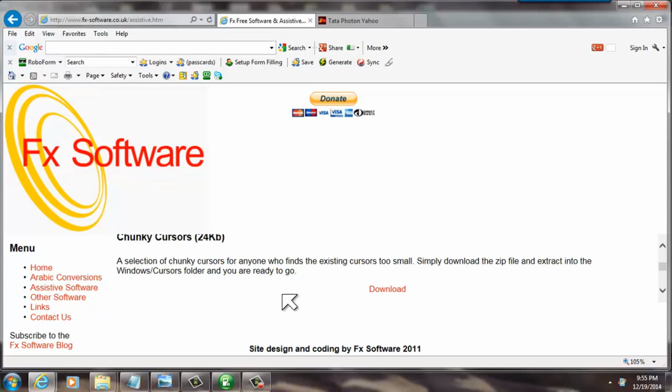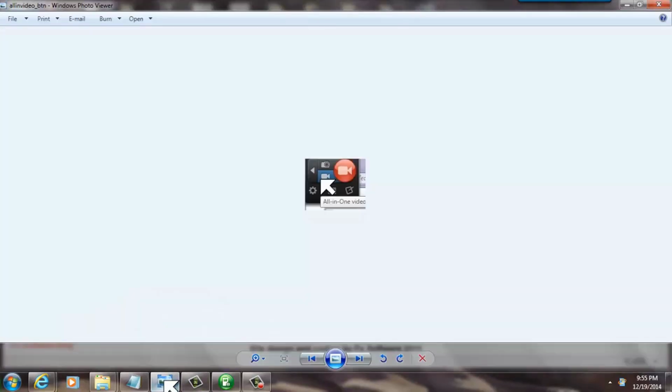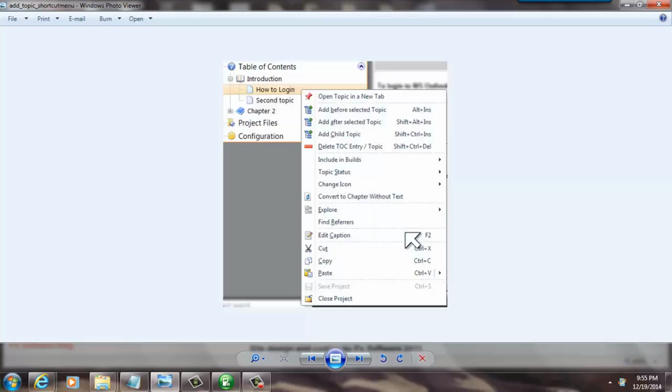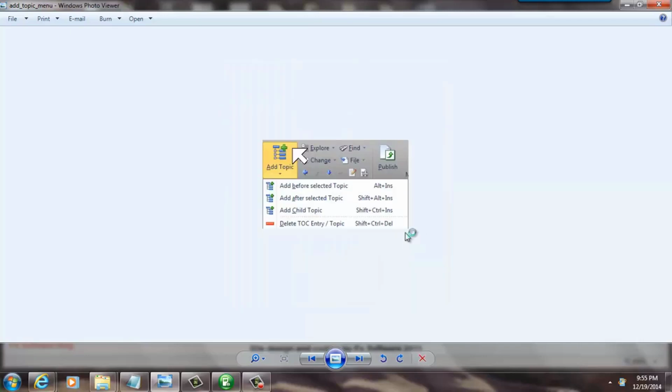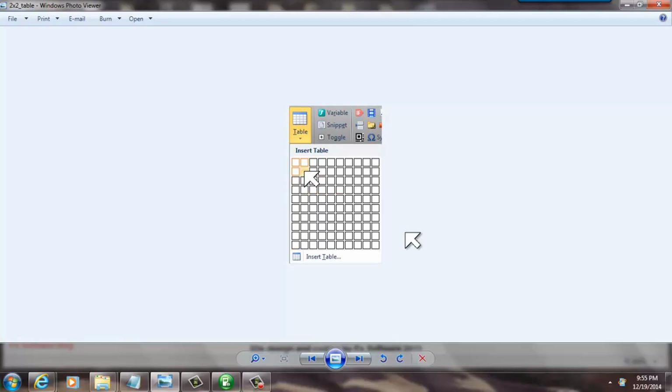So what is the big advantage with chunky cursors? Take a look at these images here. Notice how I have captured the mouse cursor with the image because I need the cursor to point to an element or object in the image. And having a big chunky cursor adds clarity to these images. Here's another one, and here's another one, and here are some more.